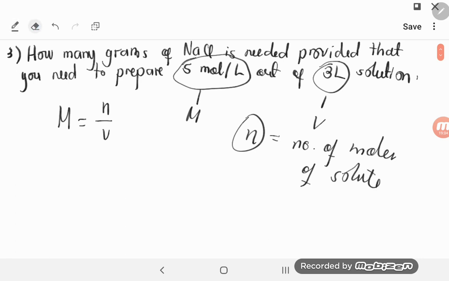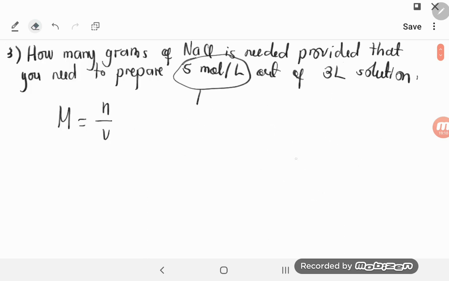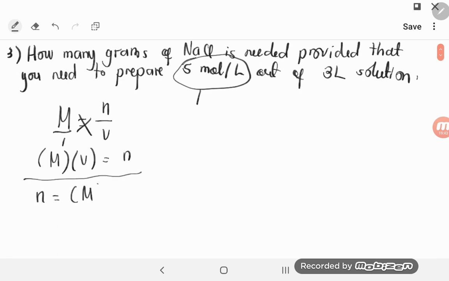Okay, so let's go back and erase this one now. And remember our little bit of algebra. So there is a need for us to cross multiply the two, and that gives us molarity times the volume in liters equal to N times 1. There's no need for us to write the 1 here because it's pretty understood that it's already 1. We are looking for the number of moles in here. So the number of moles is equal to molarity times the volume of the solution in liters.